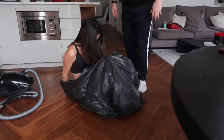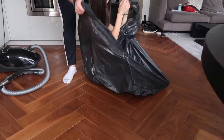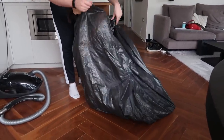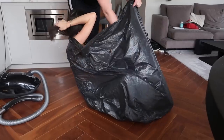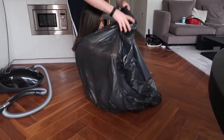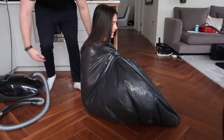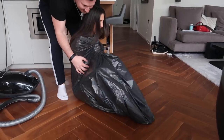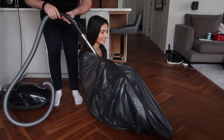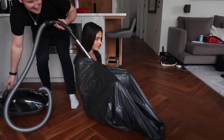Can I keep my hair out of it? Yeah. Such a big bag for Evie. No, just put the bag around you. Oh my god, but look at that. I don't want the bag to suck my hair. You need to lift your legs together, and up to your body. There's a hole in it. It doesn't matter. I'm feeling really sick. You're making me feel scared. Honestly, all it will do is feel a little bit tight, and that's it. But okay, if I feel tight, I need to go. Okay, ready? 3, 2, 1.